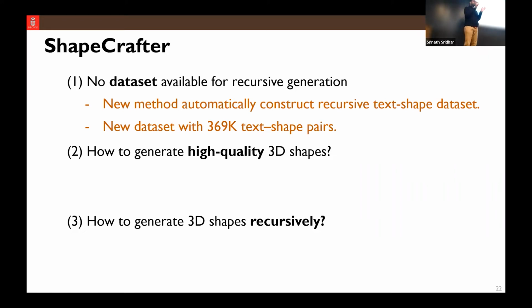So most of these data sets have a one-to-one mapping between text prompts and shapes. But in the case of recursive shape generation, we want to have many-to-many mappings. So we might want to start off with a particular text prompt. Even if we change the order of the text prompt, we want to produce shapes that look similar. Right? It doesn't matter if I modify the legs first and then the armrest, or the armrest first and then the legs. So there is a many-to-many mapping kind of data set that we need to solve this challenge.